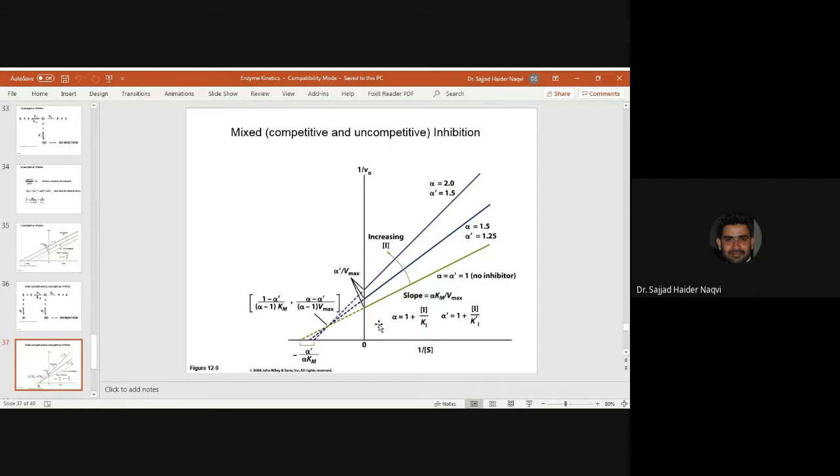So I'm sure that from this graph, it's pretty simple to understand. If these graphs are being plotted in front of you, you can identify that this particular graph is showing competitive inhibition or uncompetitive inhibition or mixed inhibition. Because if you remember the parameters that are going to be affected, you can differentiate the Lineweaver-Burk plot and can easily differentiate what type of inhibition we are talking about.